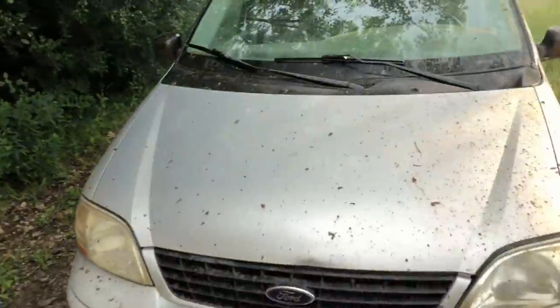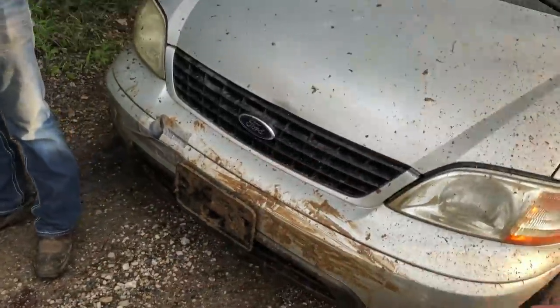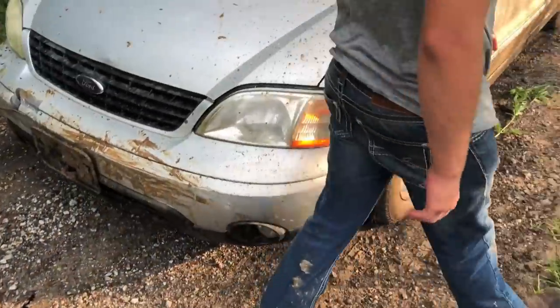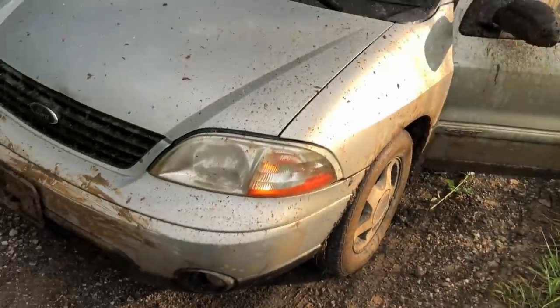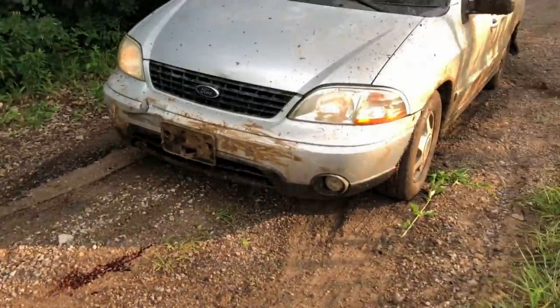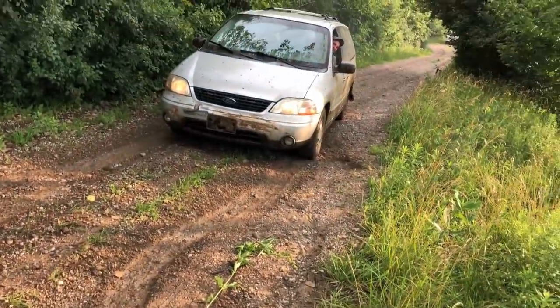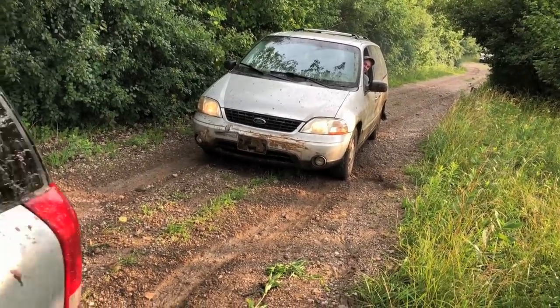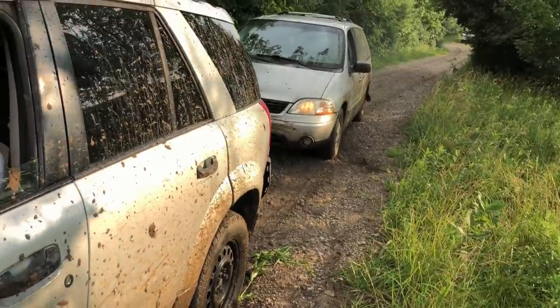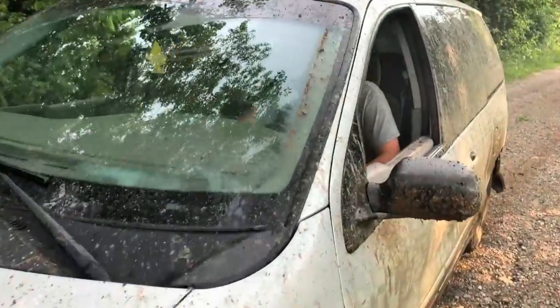We should turn it around and see if the Saturn is stronger than the van — see if the Saturn can push her uphill. Just don't push into Mark's truck. Back up to him, hold your e-brake — we don't want to waste what's left on these tires. Let's see what the Saturn's got. Well, it stopped raining so that's good. The muffler's just dragging on this thing. Hey, my gas isn't working — if I hold the brakes it just keeps rolling. I think she's done.